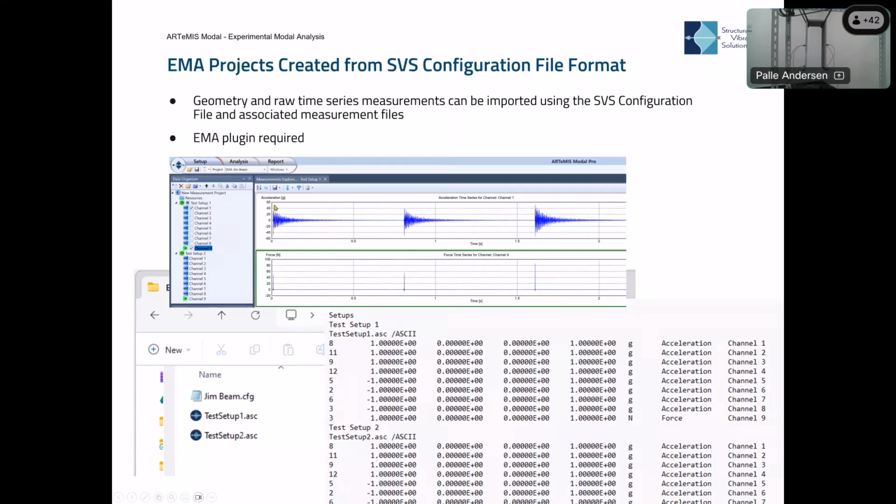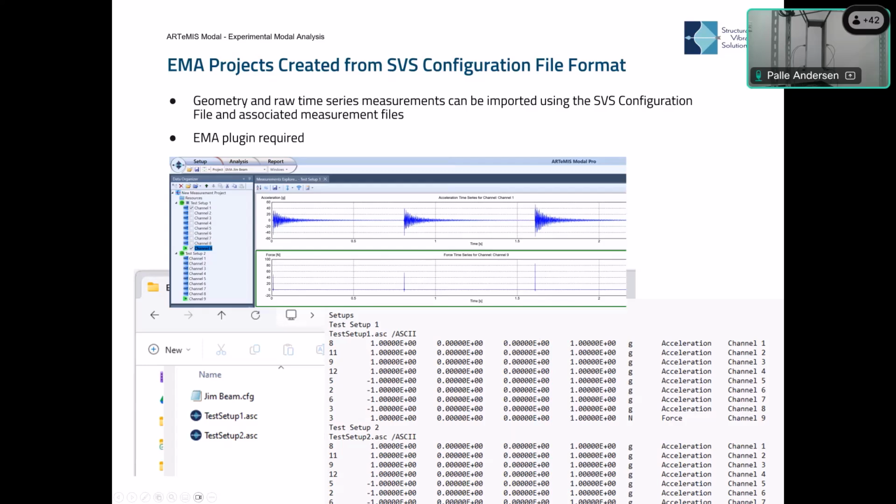And when we visualize it, it looks like this. In this case, this is 3 impacts, as you can see, done and recorded one after the other. And here we have then the corresponding impacts in the input, the force of it, showing up here. So this can be uploaded into the software through the configuration file.